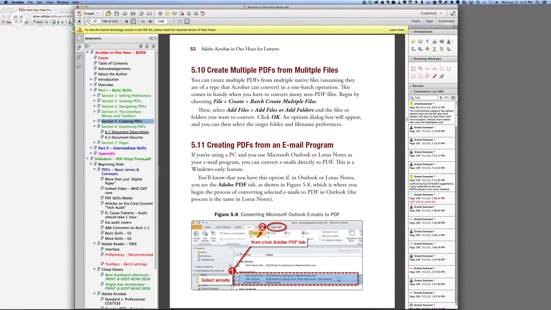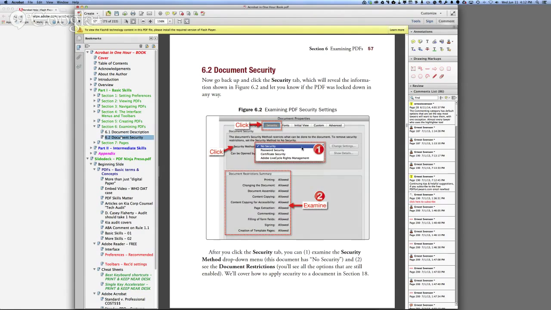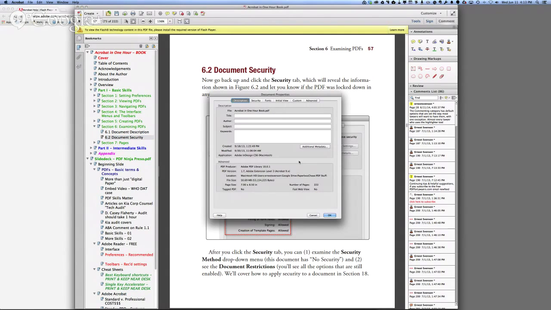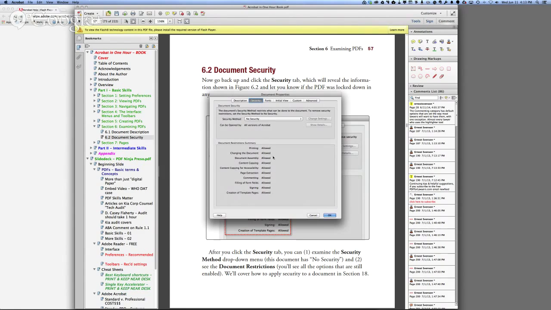There are times when you want to examine document security, and we talked about this in the last session. We pointed out that when you look at the document security for a document with Adobe Reader, it'll show that changing the document isn't allowed, and that page extraction, I think, is not allowed. That's just because Reader doesn't let you do that stuff. So if we were to look at the document security for this document that I'm showing you, everything is allowed, so there's no security.